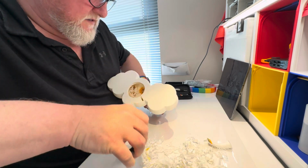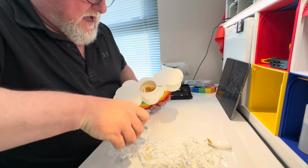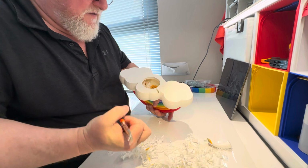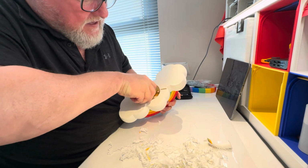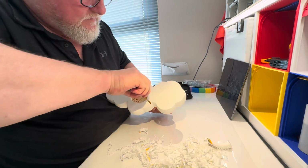I made the walls of the clouds 1.5 millimeters when I hollowed it out, so there should be sufficient material, even if I pull off all this colored support, for the clouds to be solid and luminescent.